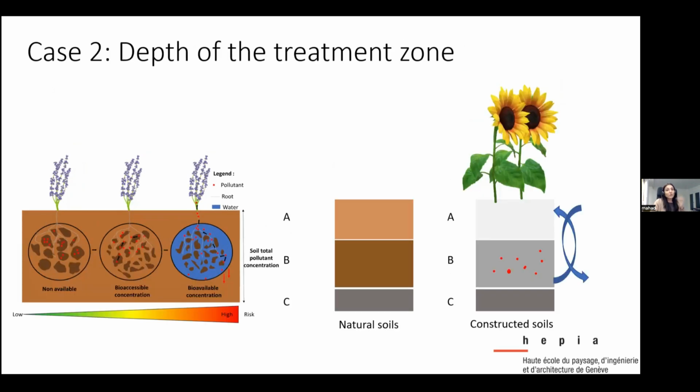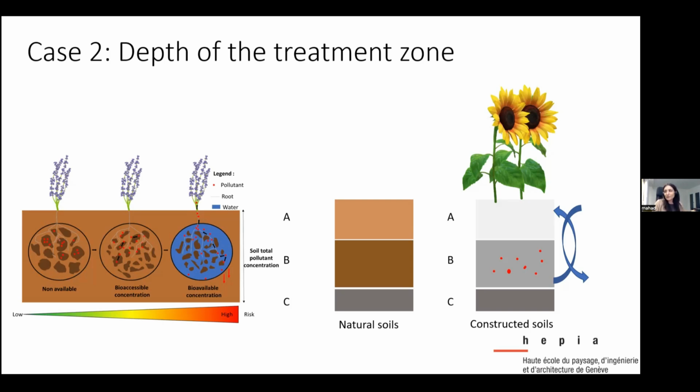So let's go to the depth of the treatment zone. I said already that when we construct a technosoil, we manipulate the layers of the soil. So if the contamination, which is here in red, is in the deep horizon and the root system cannot reach this contamination, we can reverse the horizons. And we come back to case number 1, because when we use horizon B as the top horizon, we will have a specific problem such as soil quality. And here we need to re-amend the soil, of course, with different types of waste, because local available waste is less expensive than broad natural soils.